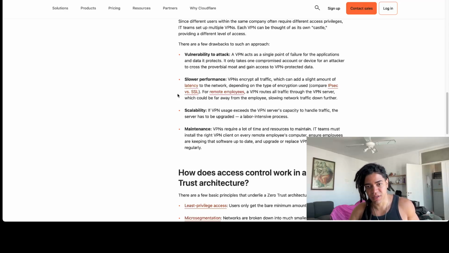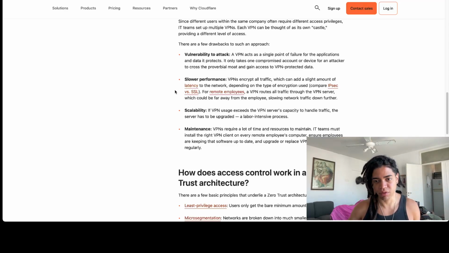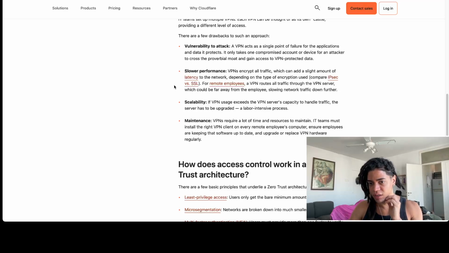Scalability: if VPN use exceeds the VPN server's capacity to handle traffic, the server has to be upgraded, a labor-intensive process. VPNs require a lot of time and resources to maintain. A team must install the right VPN client on every remote employee computer, ensure employees are keeping that software up to date, and upgrade or replace VPN hardware regularly.